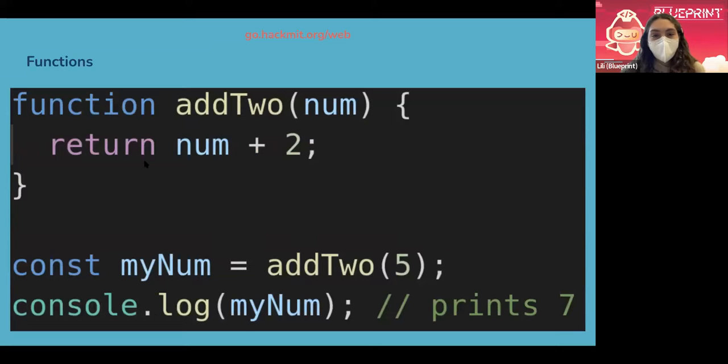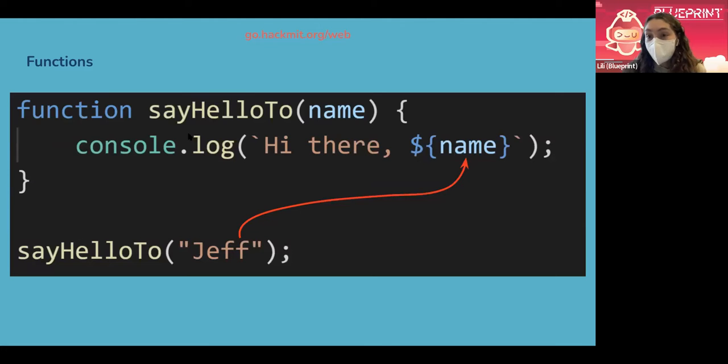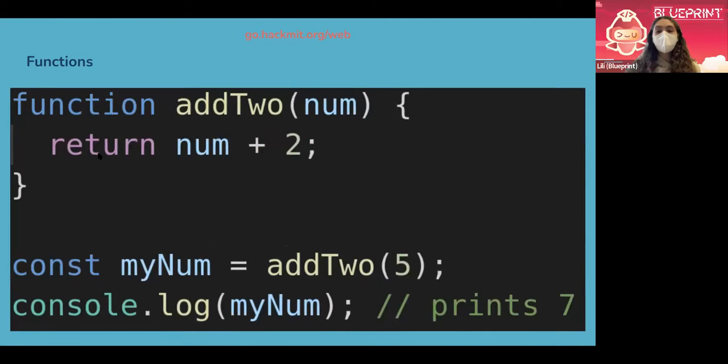Another example of a function is this one. So for this function add 2, we're taking in a number. So our number is our f of x input. And then this return statement is an output. So before we were just console.logging something. We weren't giving anything back. But return means you want to give something back to the person who called the function. So when I do return num plus 2, I am giving back the result of this computation to the code.